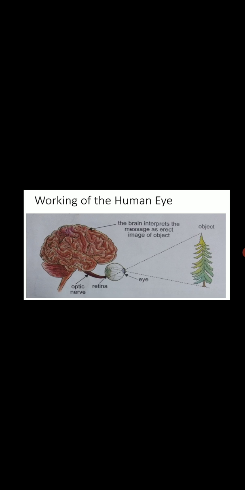Rod cells of the retina do not provide information about the color of the object, whereas the cone shaped cells present in the retina of the eye, which are sensitive to bright light, are called cones. The sensation of color of an object in our eye is also caused by cones. Therefore, cones present in the retina of the eye are responsible for color vision, and cones do not function in dim light.